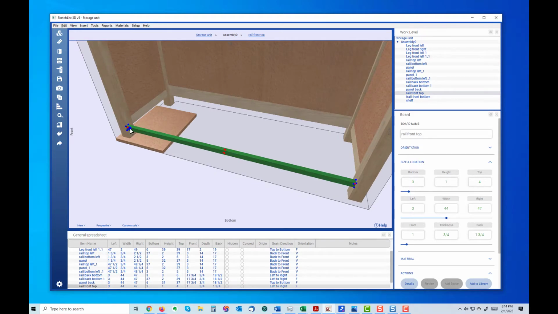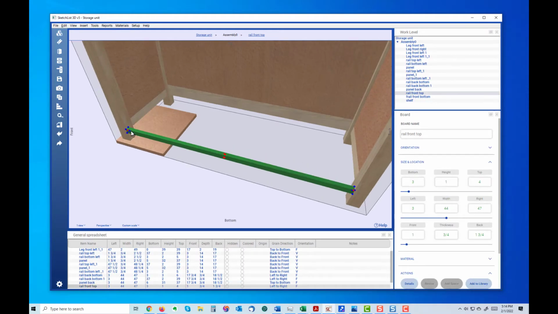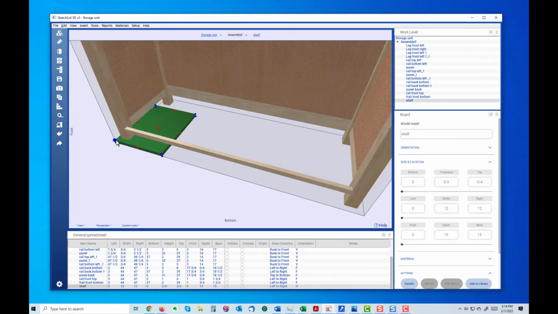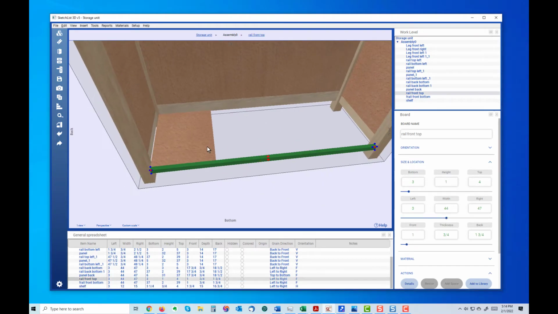There's a little carpentry that has to go on that, but I'm going to line it up to that because it seems like it should be. So I right click that blue dot, copy its value, right click this blue dot and paste its value. You have that, again with a little bit of a decision to be made on how you're going to do that, notch this or whatever.